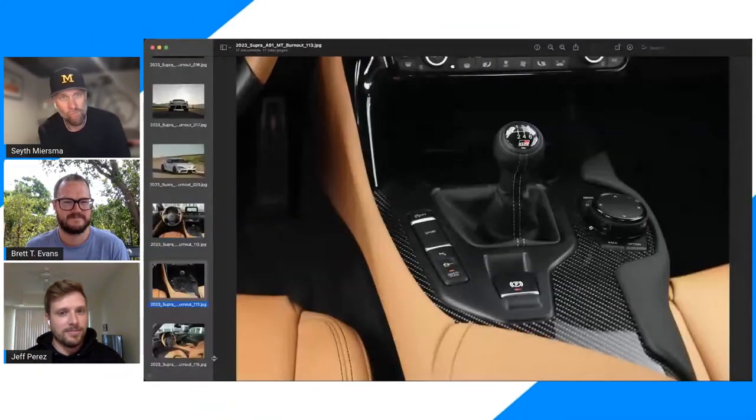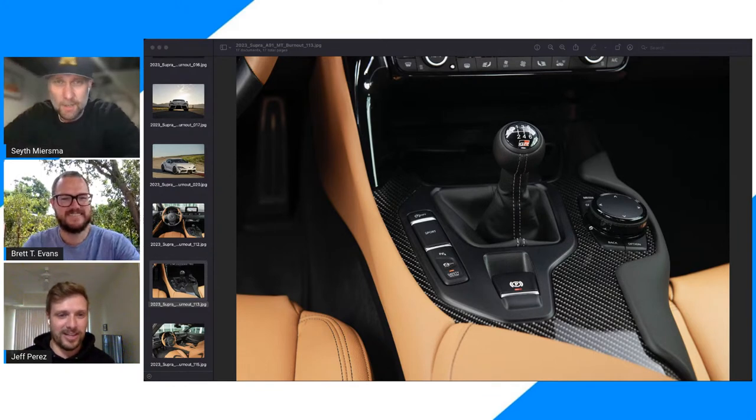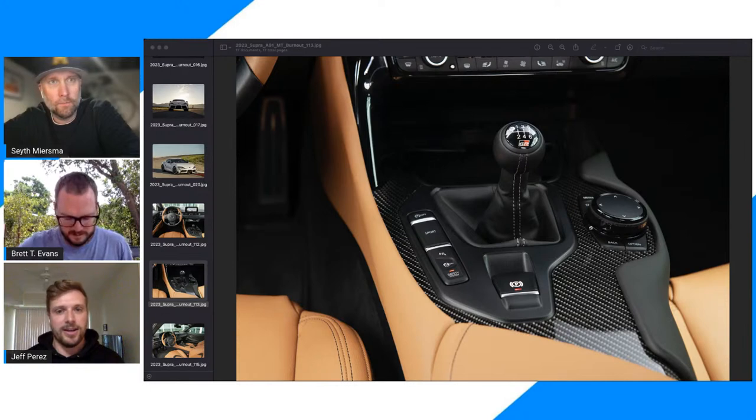On the larger topic of Toyota, let's pivot to our headliner for this week. I had my first taste of the Supra a couple weeks ago and loved it, but one big thing it didn't have that I really hoped it did was an excellent manual transmission. And Jeff, you've been in the car that rectifies that — well, it still doesn't have an excellent manual transmission, it just has a manual transmission. They finally put a manual in the Supra. The chassis is BMW-sourced — it's basically a Z4 with a hard top.